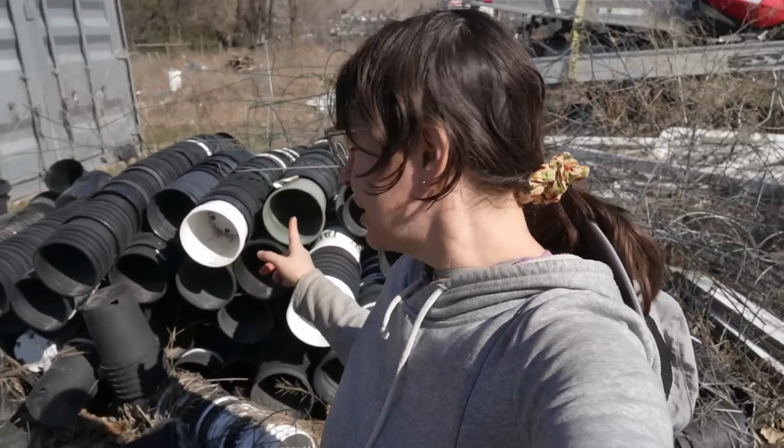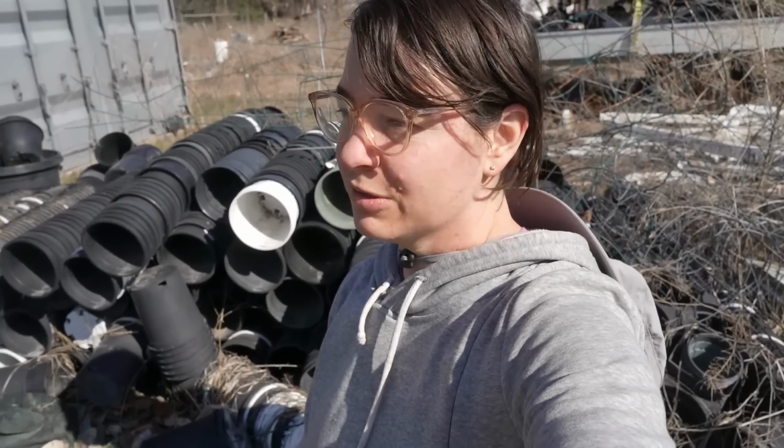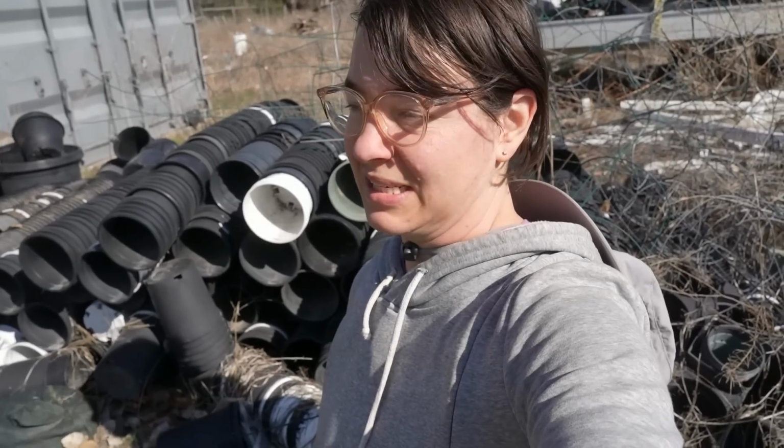In the first year that we moved to the farm, we purchased Pot Mountain, which is behind me. We bought a couple thousand of these 1 gallon pots, and they've kind of saved my butt a bunch over the years. These cost a lot to buy. Having the stack means that when I need 100, 200, 300 pots, they're there for me and I can use them. And when they're done, they just go back into the pile. So this is what I'm going to use to pot up those peonies.